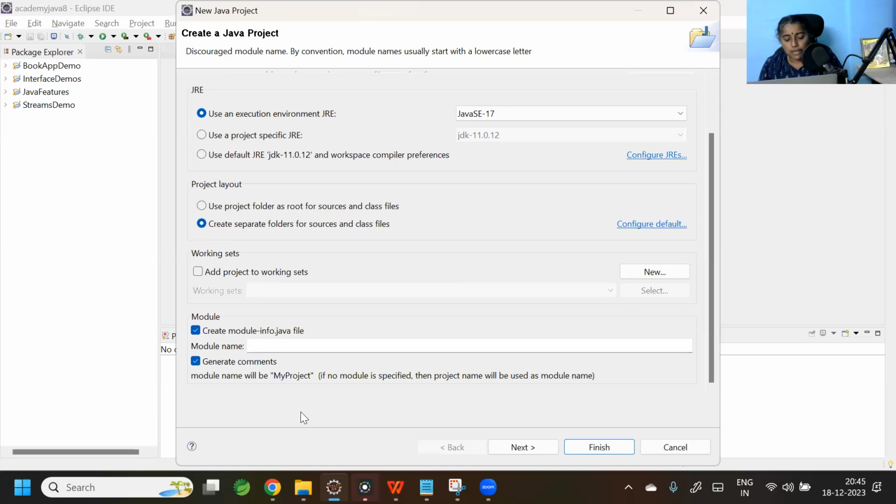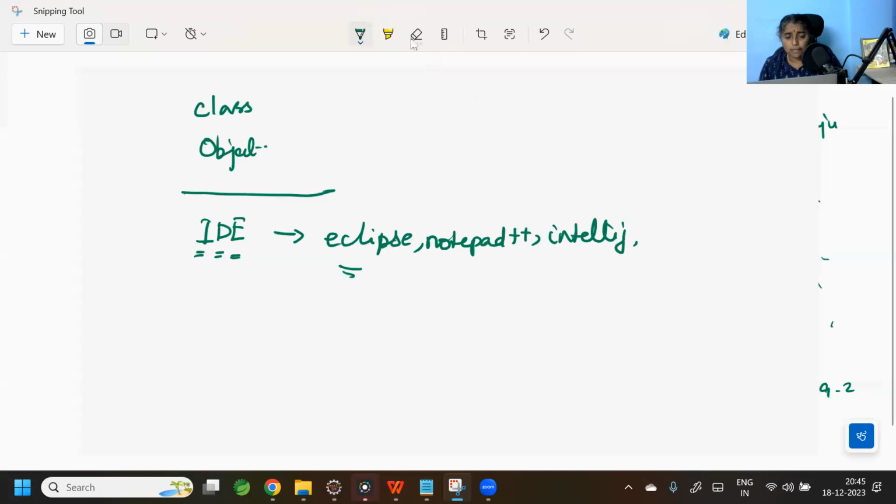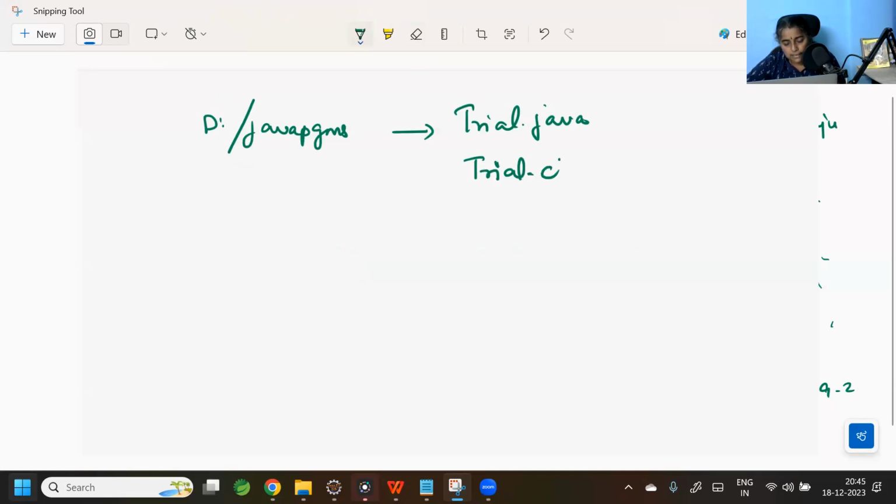Now, suppose I am creating a file. Assume I have got D drive. In D drive, I have created a folder as Java programs. Now inside this, I am creating Trial.java. I mean, this is my project. Now assume I am having Trial.java. How do you compile it? You all know javac Trial.java. When you compile, where will the class file be generated? It will be generated in the same place, Trial.class, in the same folder. And now what do I have to do? From the same folder, I have to run java Trial. This is one single file.